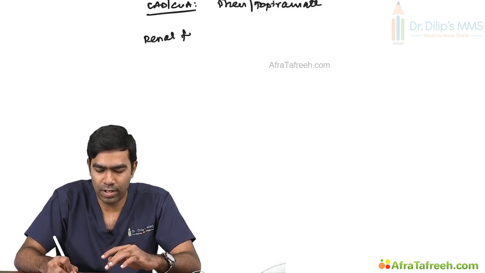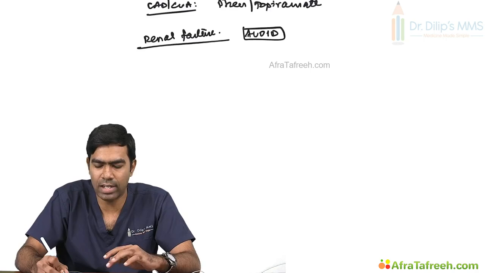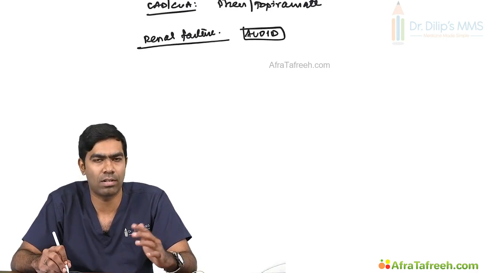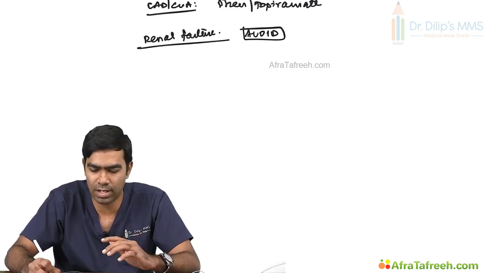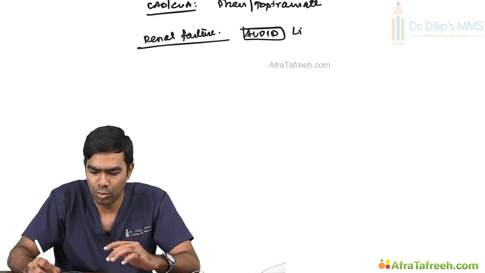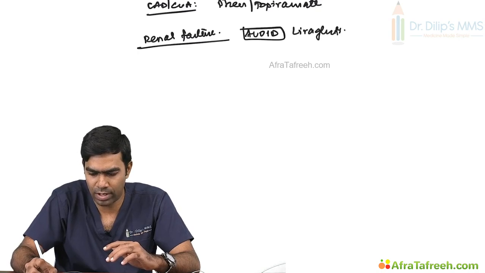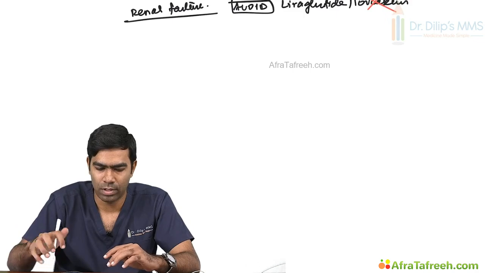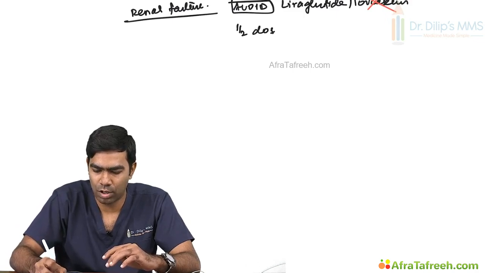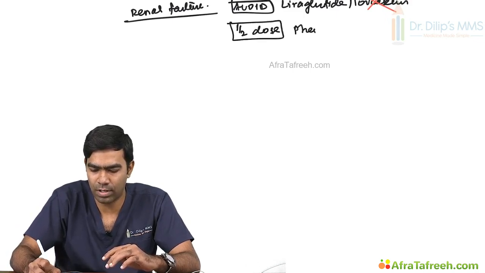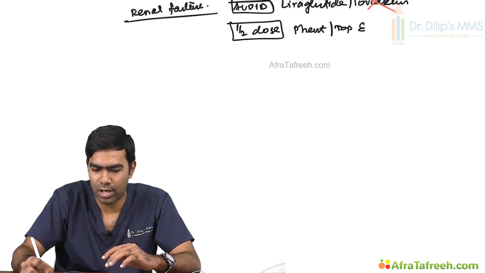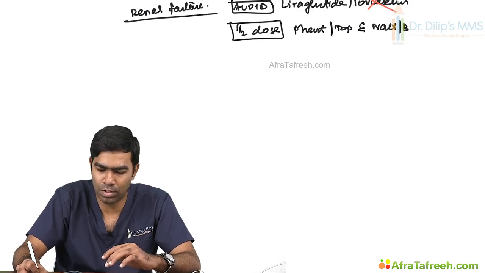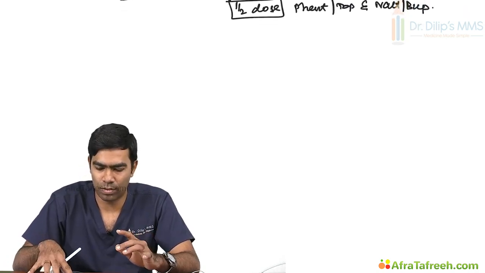So what will you do in renal failure? In renal failure, you have to definitely avoid any GLP-1 analog, especially liraglutide, which should be avoided if eGFR is less than 30. So two L's I'm going to avoid in renal failure, liraglutide and lorcaserin. But anyway, lorcaserin is banned, so not a problem. We are not going to use liraglutide. And you have to give half dose of the other two drugs, the phentermine topiramate combination and naltrexone bupropion combination, you can use at a half dose.